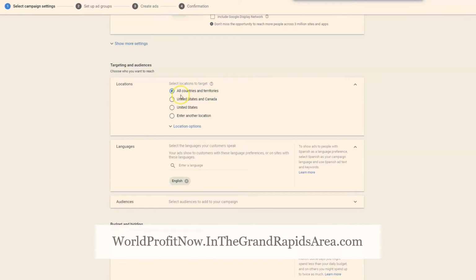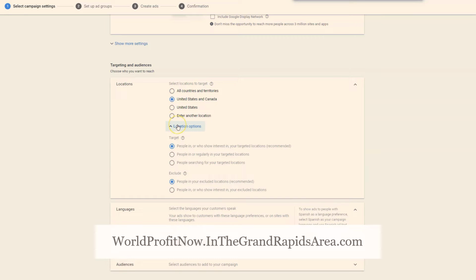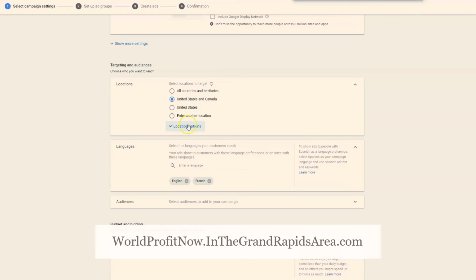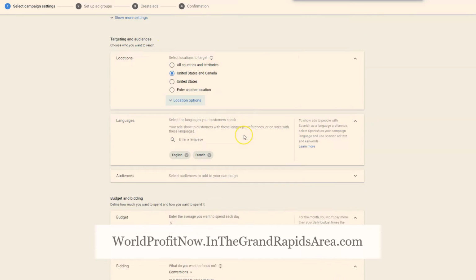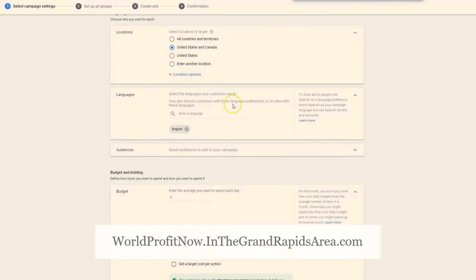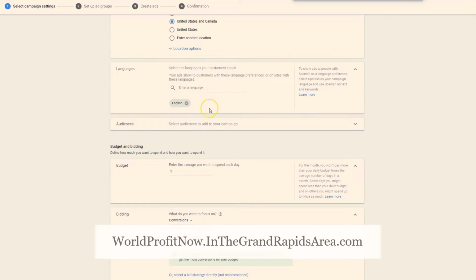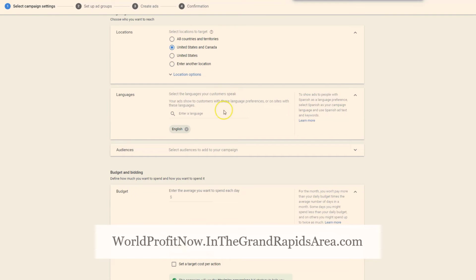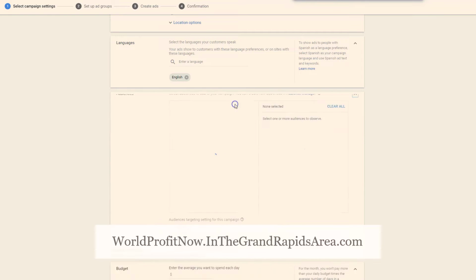Locations to target, let's say United States and Canada. If we wanted to, we could really drill down. We could do some geo-targeting, use radiuses, and put pins in the map and that sort of thing. States, cities. We really get very refined here, but we're just going to go with North America. Okay, now United States and Canada. We're going to go with English as our language. We're going to deselect French. I think it automatically went with French because we chose Canada, and that's one of the main languages up there.